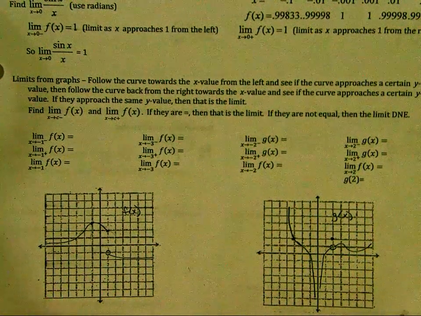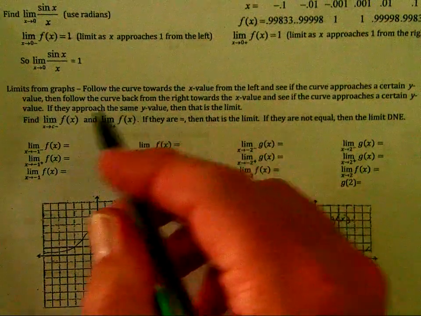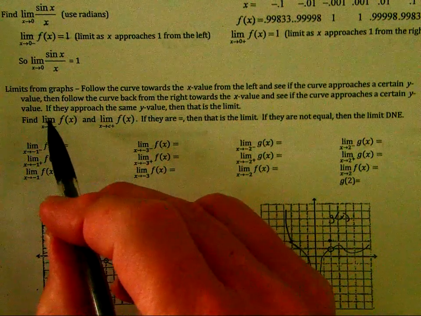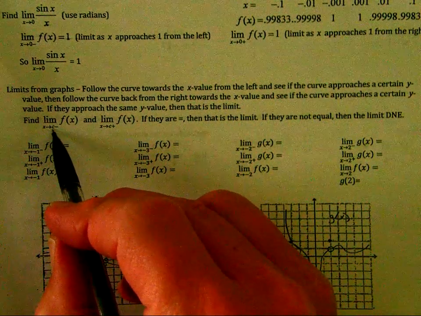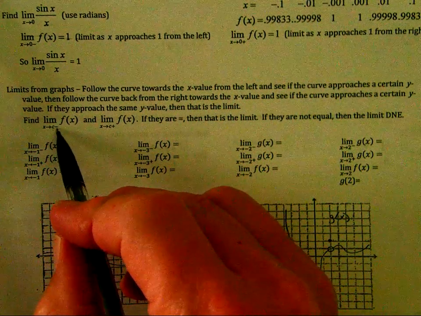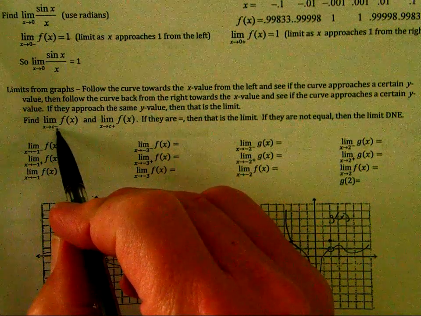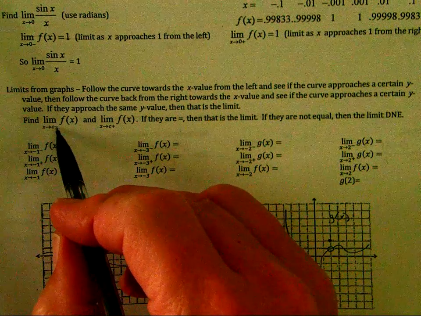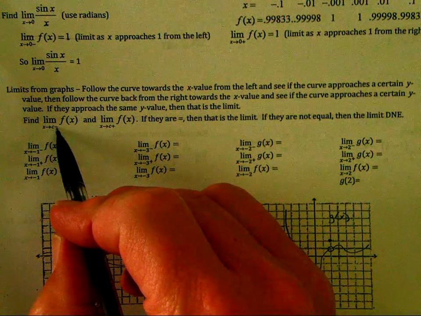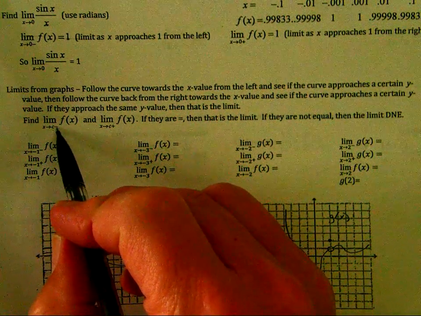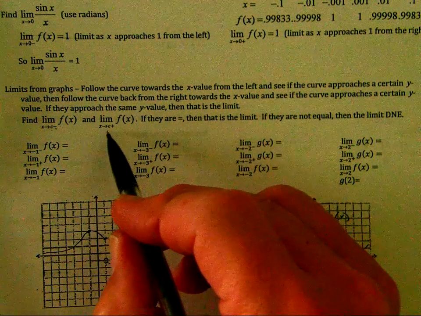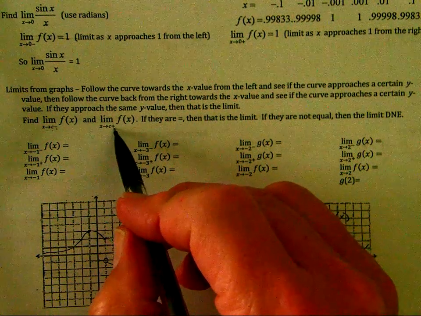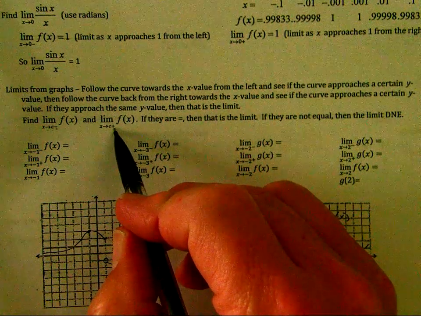Now those two things have names. They're called one-sided limits. Here, if you can read this, notice that it says the limit as x approaches c, and see that negative sign? That's up kind of as an exponent on c. If there's a minus after the number, that means you're approaching from the left. Here, notice there's a plus sign after the number. That means you approach from the right.